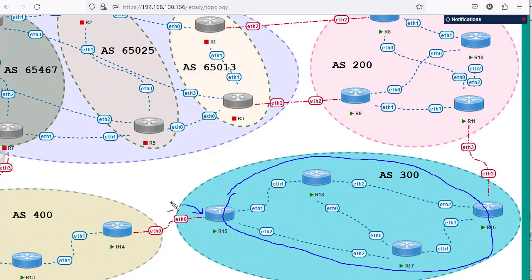Here I need to have the interface under VRF. And the same thing goes here. This interface should go under VRF. And like I said, I'm not going to speak a lot about this because I'm going to speak about this in detail in the MPLS part of the course.